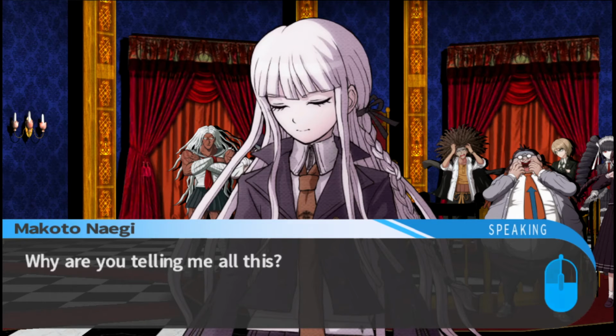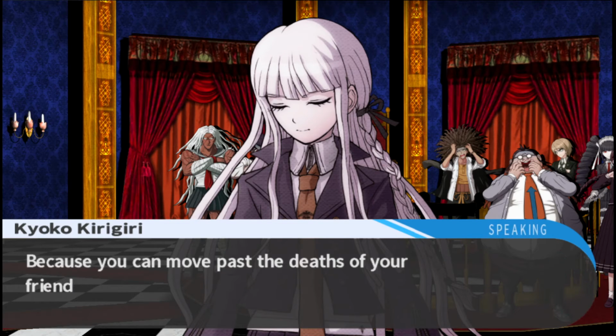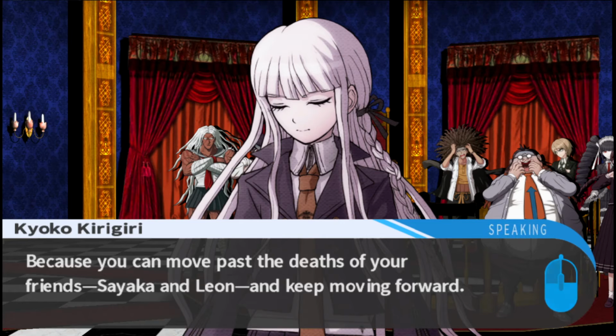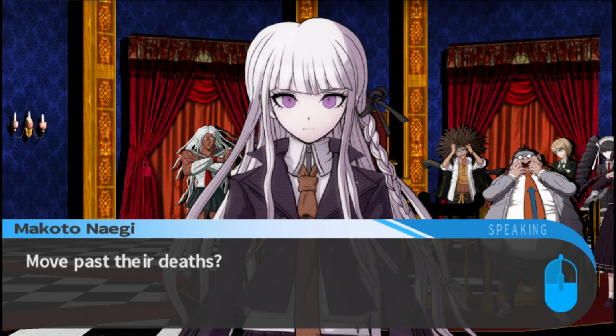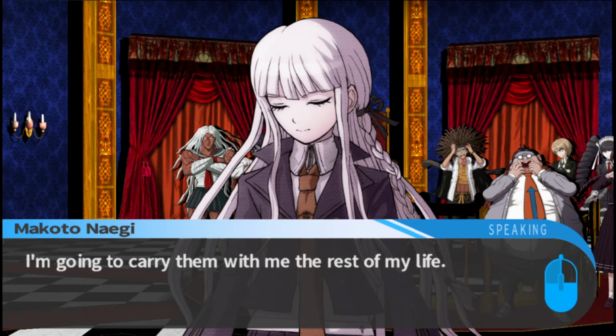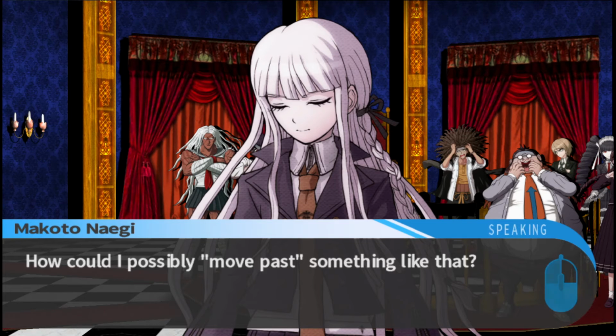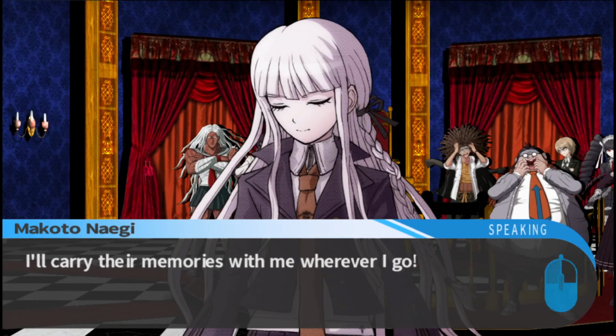Why are you telling me all this? Because you are the kind of person who can overcome this. Because you can move past the deaths of your friends, Sayaka and Leon, and keep moving forward. So? Without someone like that, the others will never be able to break free of such a desperate situation. Move past her death? That's... I could never do that. No. I'm going to carry them with me the rest of my life. How could I possibly move past something like that? Leon, Sayaka, I'll carry them with me forever. I'll carry their memories with me wherever I go.